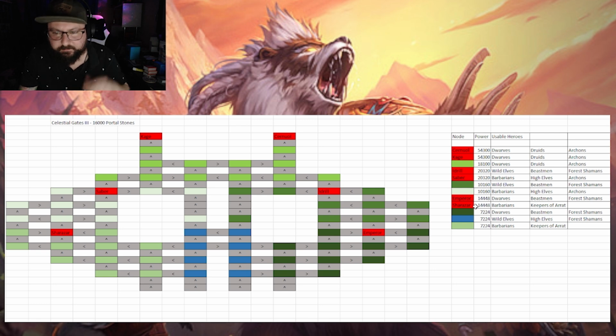Anyway, moving up to the first bosses, you have Emperor, Blood Emperor, and Sharazar. So Barbarians, Keepers of Arat, Dwarves, Beastmen, Forest Shamans. So same heroes as their side of the raid map. As you enter the middle section here, the 3 different routes turn into 2. So the right side and the left side, with this middle part joining their respective sides as well.